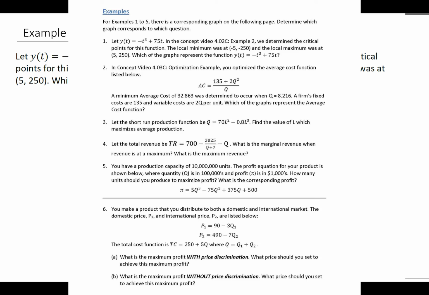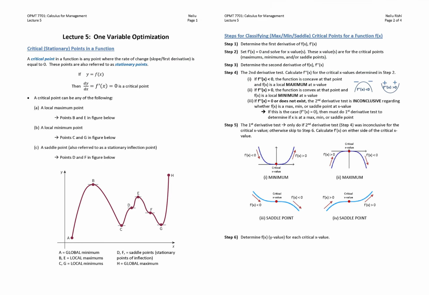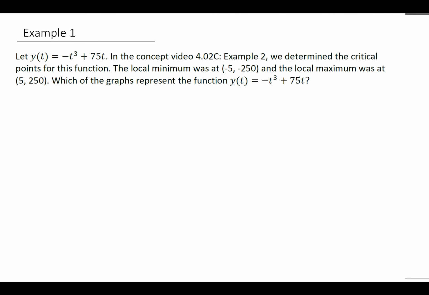Over the next series of examples, we're going to look at more examples of optimization. In addition, we're going to learn how to graph the functions. It's important that you learn how to graph functions. In our lecture handout, we have a summary of what we learned in the concept videos, but we're going to jump straight to example 1 and learn how to take that information on optimization and where the maxes and the mins are and stretch that towards graphing of a function.